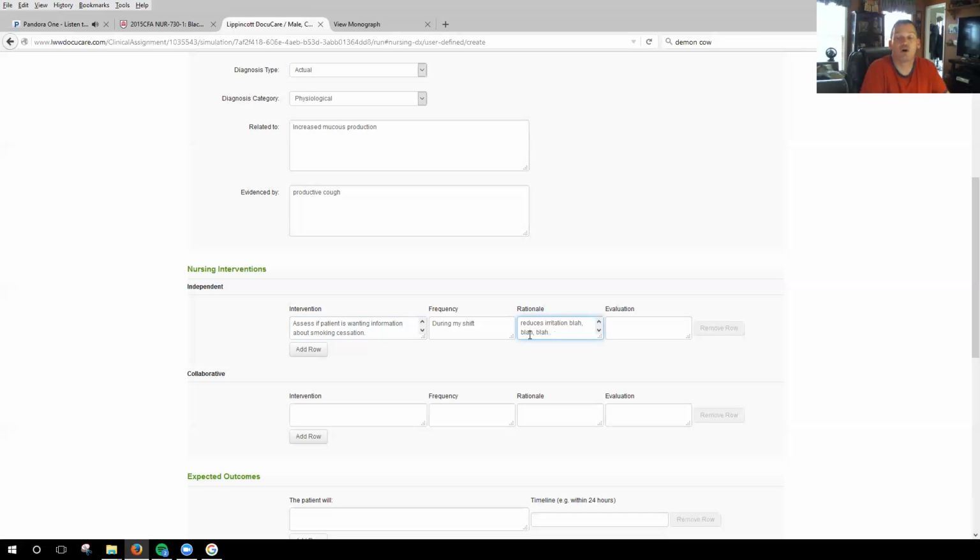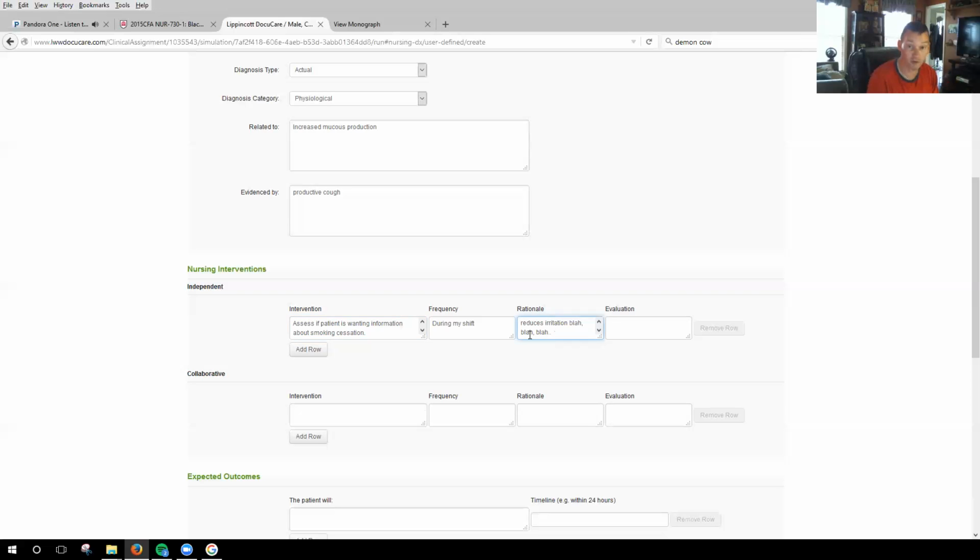Now, your rationales, you will be doing 3 rationales for each nursing diagnosis, must be cited from the book or the lecture. You do not have the knowledge base to come up with the rationale for your interventions. You can say, you know what, smoking cessation is good, but why do I need to do that? You're going to look that up in your book.